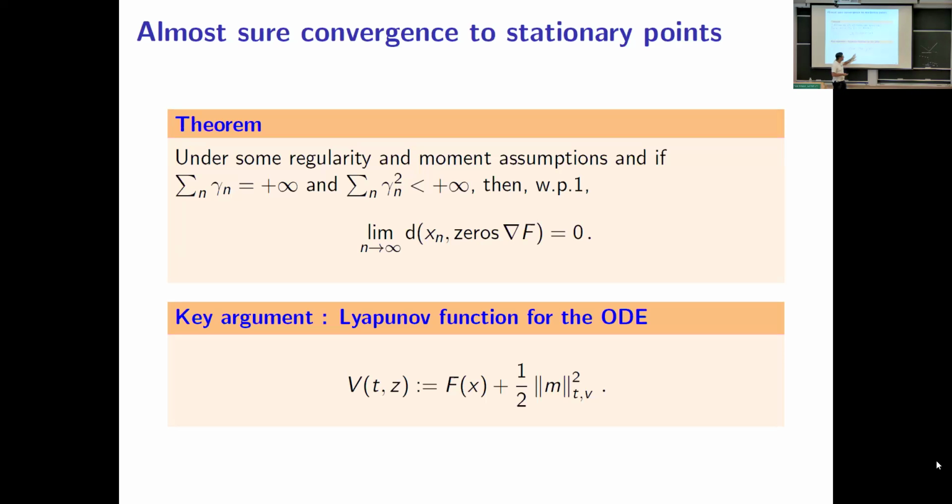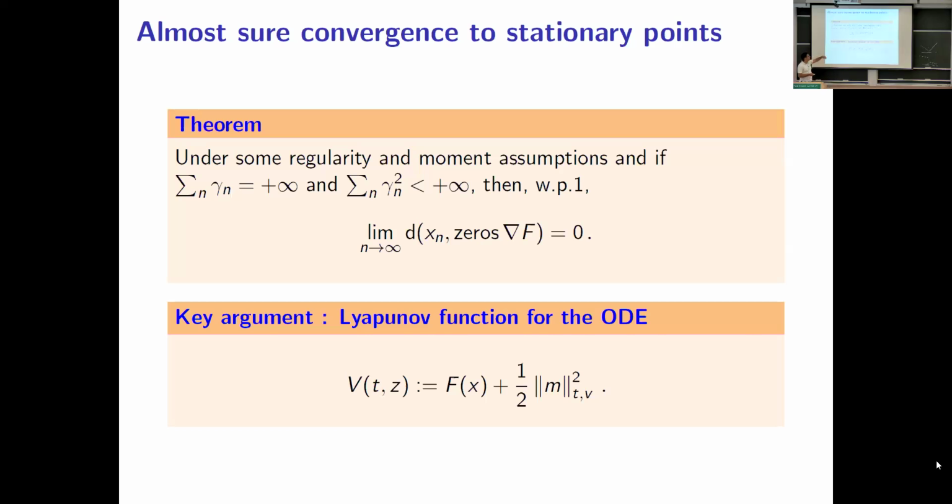So we designed this Lyapunov function, which has the first term, which is the potential, the second term, which is the kinetic energy. But now the kinetic energy is also non-autonomous and is also rescaled by some v here because we have the rescaling in the algorithm by some sequence v, right? So it's more complicated and not as standard as SGD, for example, where you would just have this term, f, which is always the potential, right?